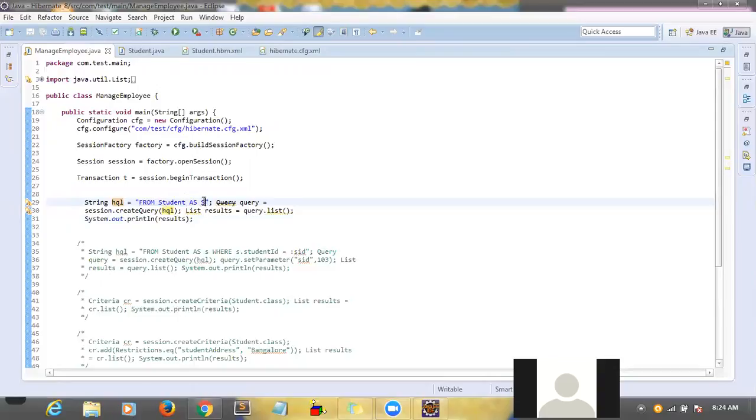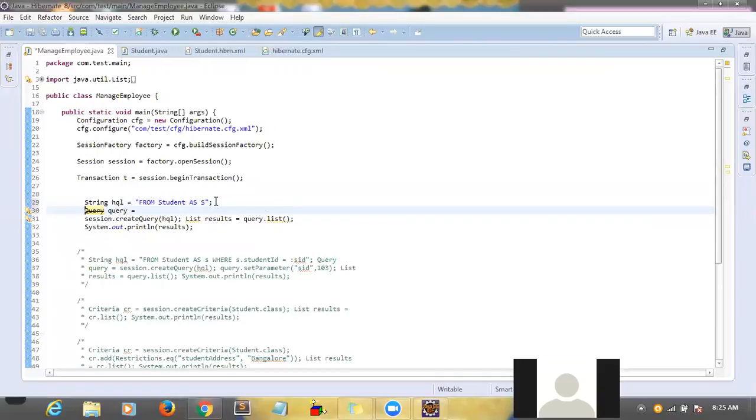So this is the alias name. If you want, you can give it, otherwise you can ignore it. What is the purpose of this alias name? Say for instance this student class name is too big, too lengthy. In that case, if you want to refer to it somewhere, you can give it a nickname or alias name, so that whenever you need to refer to the student, just 's' means student. That way you can give any alias name. You can give this one as 's', otherwise you can ignore it, no issue. Just for our understanding, I'm giving this example as 's'.